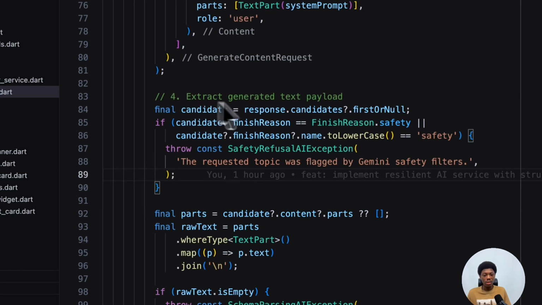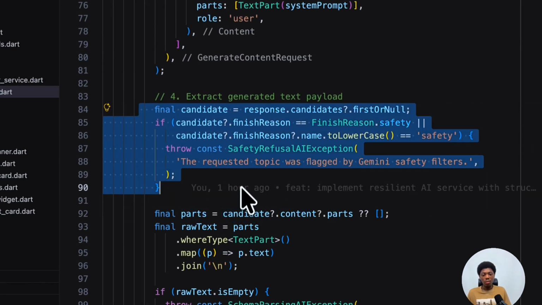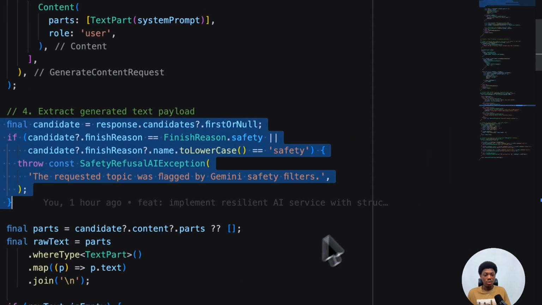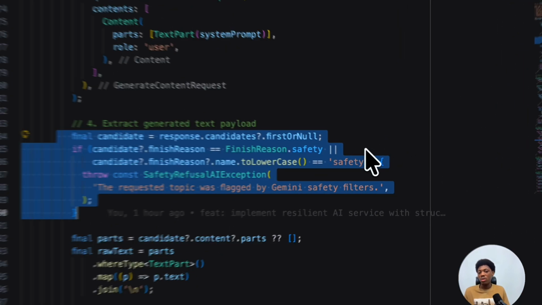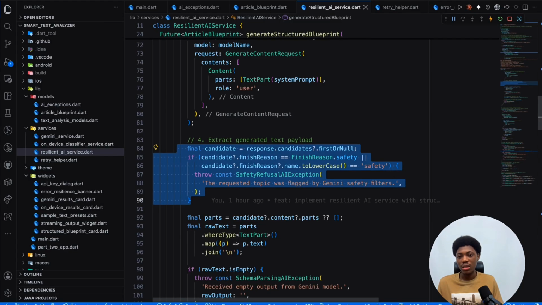Once we extract the generated text payload, we check for any errors to see if it's good to go. So this is the safety flag. Some prompts that a user might type are security issues that the AI model will not respond to, and will flag as a security breach.